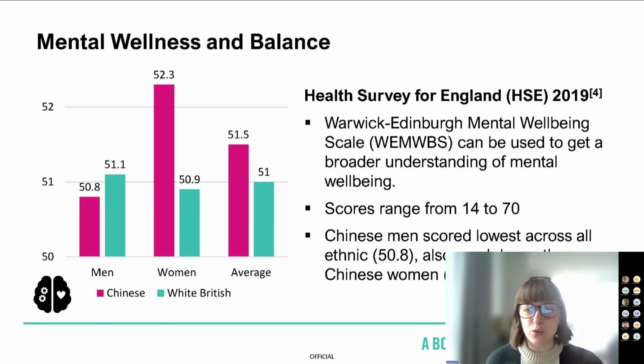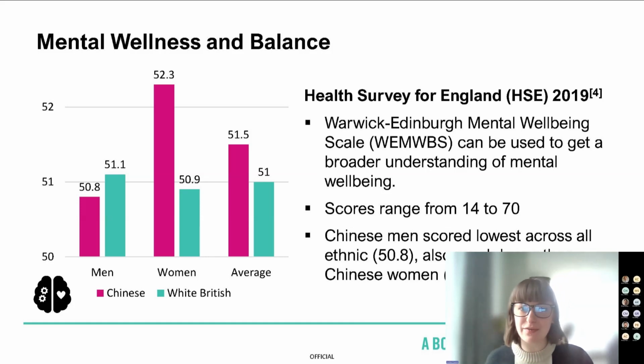Although differences of 1 to 2 score points are quite minimal when you're looking at individuals, the Health Survey for England is a very large data set. So when we have those small differences in a population, it could indicate a potentially larger issue. What was quite interesting is that on average, the Chinese population scored higher than the white British population in England by only half a score point, but in general showed better scores on the mental wellness scale.